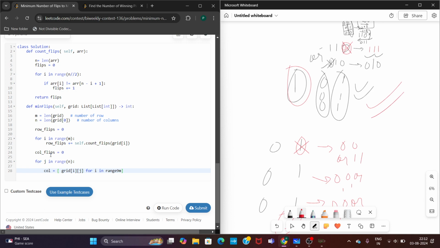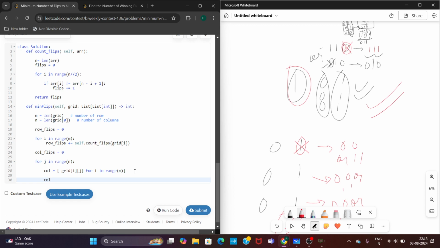Basically, what is the meaning of this? I have accumulated the number of flips required in column flips. For i in range m, for each row we have built the column.